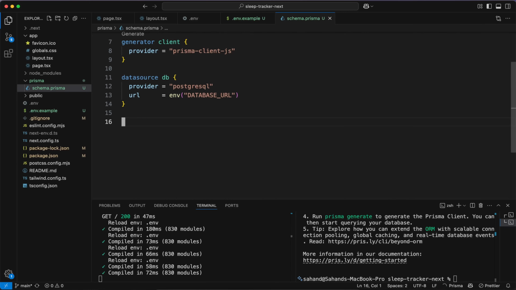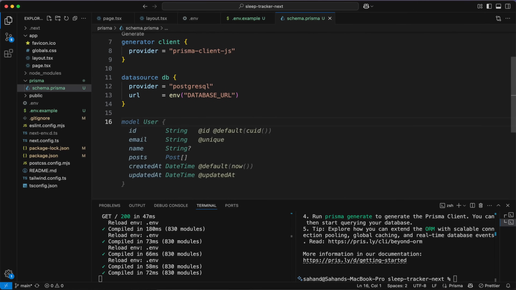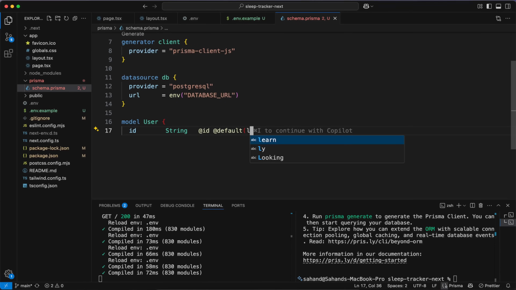After this, we're going to have our models, which include the User model and the Record model. First, the User model has an ID, which is a string, and by default you can just say uuid. Then we're going to have a clerkUserId because we want to use Clerk for authentication.